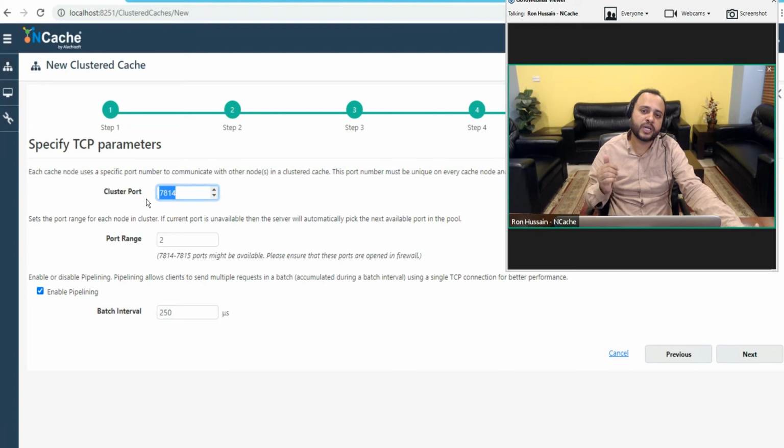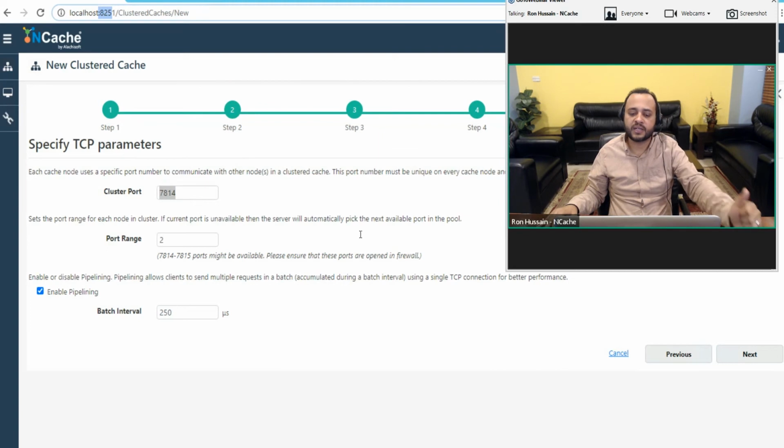We want you to keep NCache on the same tier where your application is and use it without any firewall. Firewall slows things down, right? So we don't recommend any firewall. But if there is one, make sure these ports are enabled, and we can give you a list of ports which you need for management and monitoring as well. One is 8251, 7814 is the cluster port, and then port 9800 is used between client application and NCache servers.